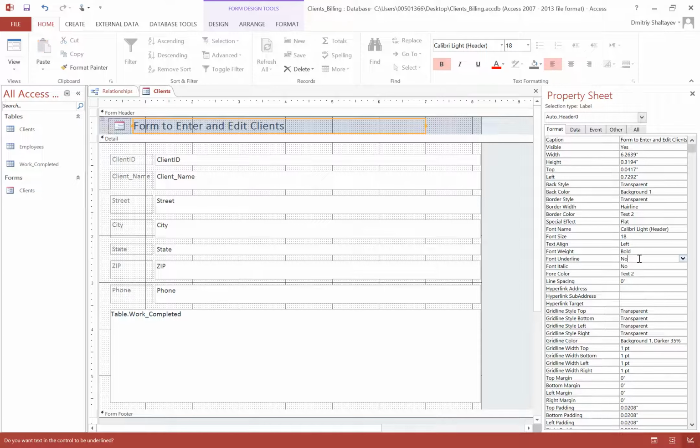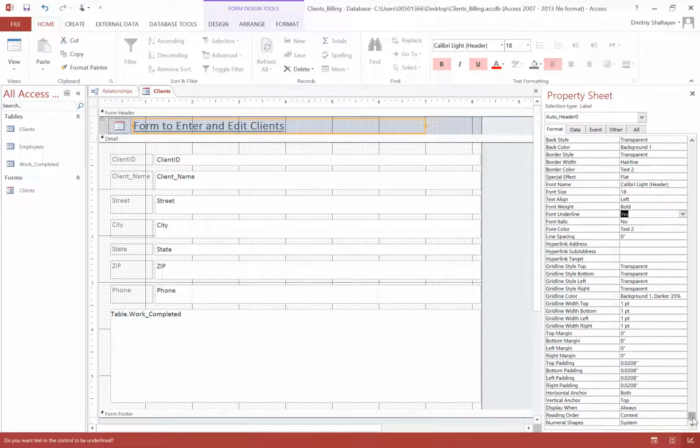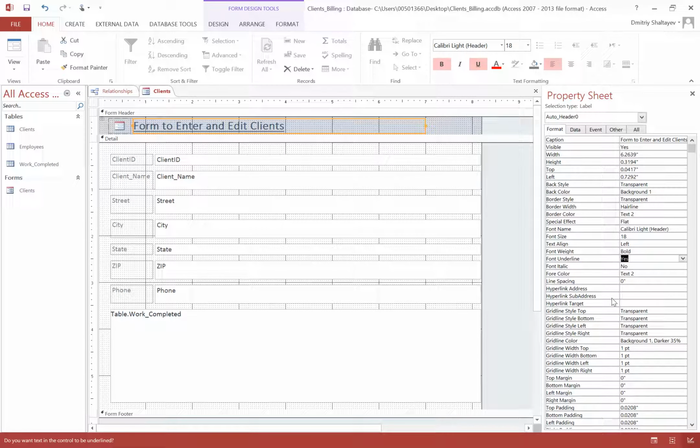Right now it's set to no, but if I set it to yes, then you can see that immediately it underlines my font. So a couple of ways you can edit, of course, through the Home tab and through the property sheet. Now, you can see also that there are a lot of different properties, right? The list is very long. So not all of these properties you will see over here on the Home tab or any other tab probably. So some of them you have to pretty much go into the property list and find this property and change that by just setting it up like I did.